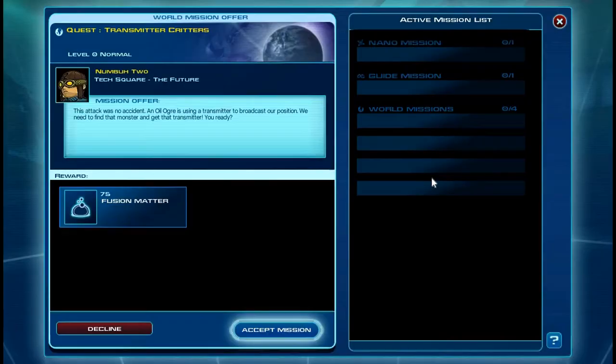This attack was no accident. An oil ogre is using a transmitter to broadcast our position. We need to find that monster and get that transmitter. You ready? To accept the mission from number two, click the Accept Mission button at the bottom of your screen.